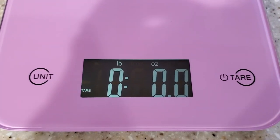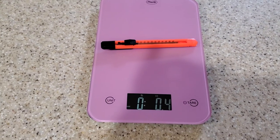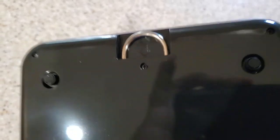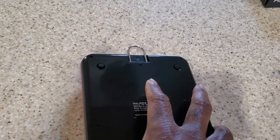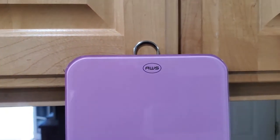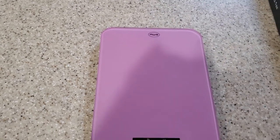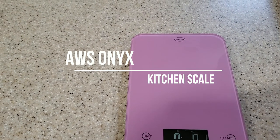Let's see how good it is. Right now I have it set to pounds and ounces. Our box cutter weighs 0.4 — that's nice, pretty straightforward, I like it. But this one is kind of decorative, and I like that little hook that pops out. You could hang it on your rack or hang it on your wall — flush against the wall. That's pretty cool. I'm digging this one. That is the Onyx Low Pro Profile from AWS Home.